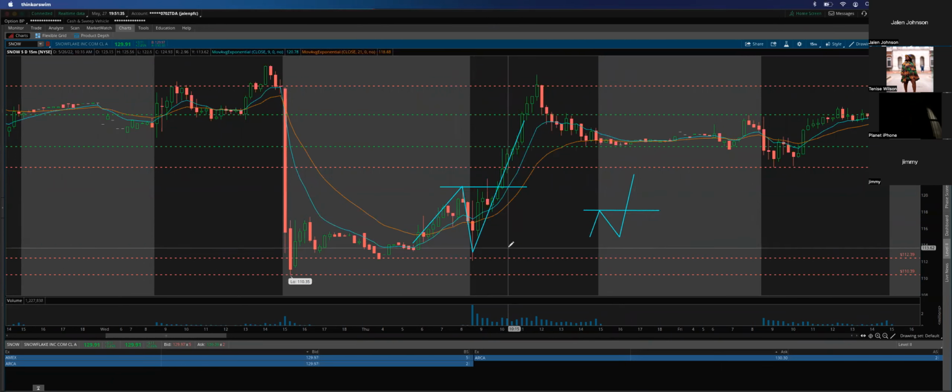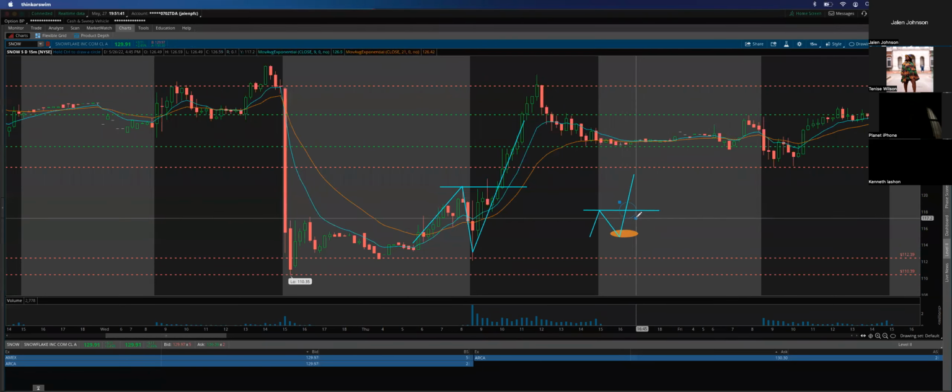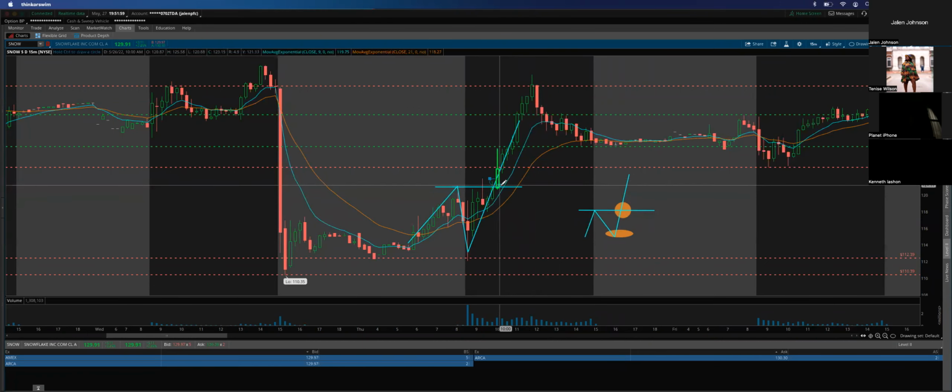Now you have two ways to take it, right? You can either buy at that higher low, or you can buy the breakout. If you're a breakout trader, you buy the breakout. On snow, I actually bought the breakout. I don't trade breakouts as much. I normally like to buy the dip, but as you can tell, we didn't have a clear trend started yet, so it wasn't easy to actually find a dip. So what I did was I bought the breakout instead. As we broke above, boom, I bought the breakout, and then I just let it run to my targets, right?